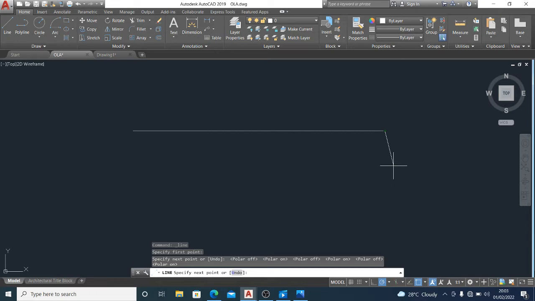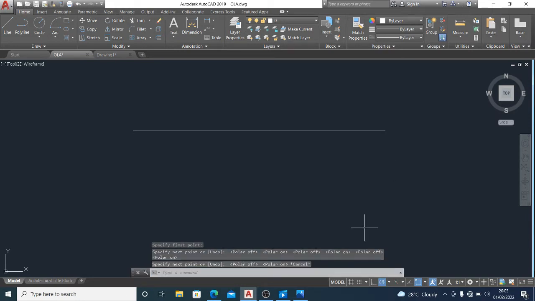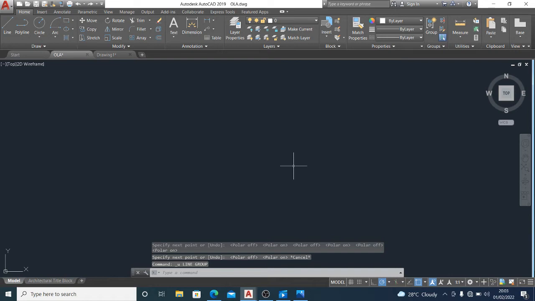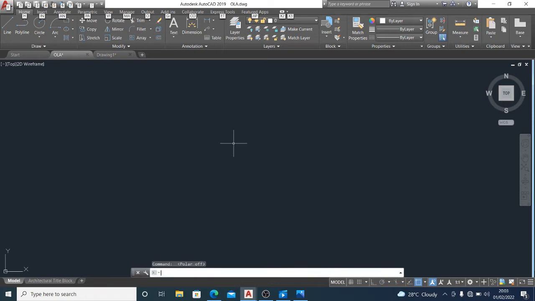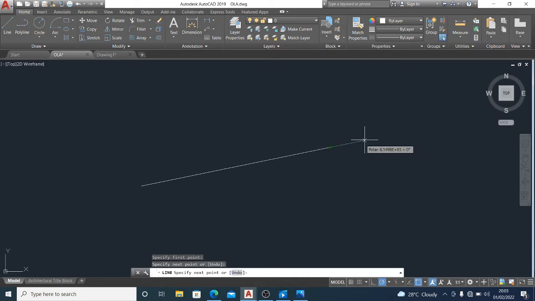Polar tracking can actually help you draw a straight line on any plane, whether straight or not. This is what I mean. If you have your F10 polar on, then you use your line, you can draw and follow any track.